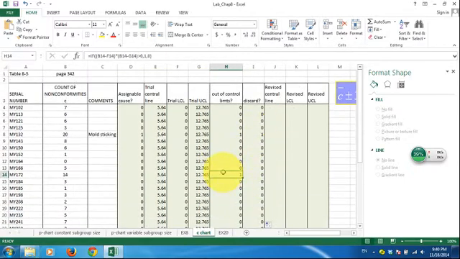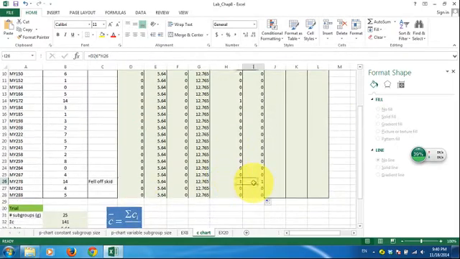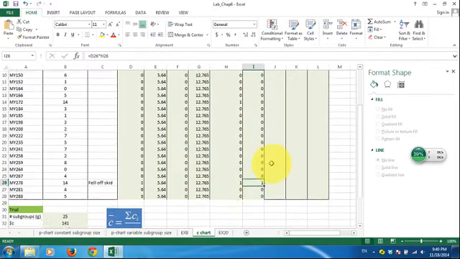For this out of control limit point, actually we do not discard because there is no assignable cause. So we just assume that this out of control is due to some natural variation of your process, and therefore we do not discard this subgroup. Okay, so we only discard 2 subgroups that are both out of control limit and due to assignable causes. So here are the 2 subgroups that we discard.